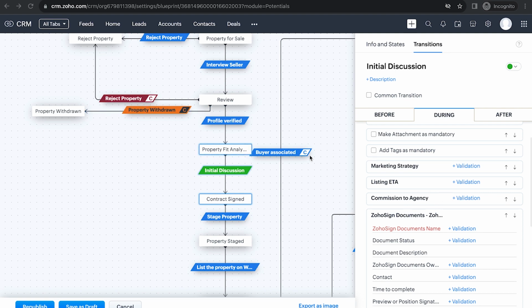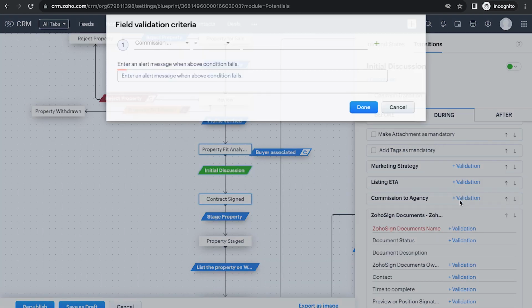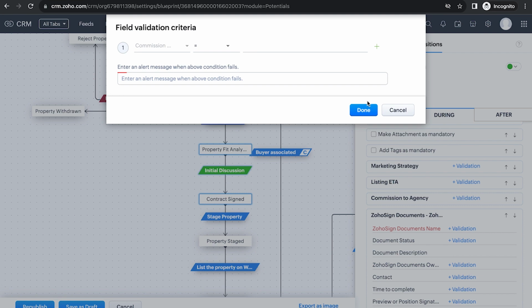Ideally, two different transitions should be available between these two states where the commission to the agency can be validated with each of the processes having different values. That is, the commission value should be 5 to 10% for one type of process and 10 to 15% for a different transaction type.